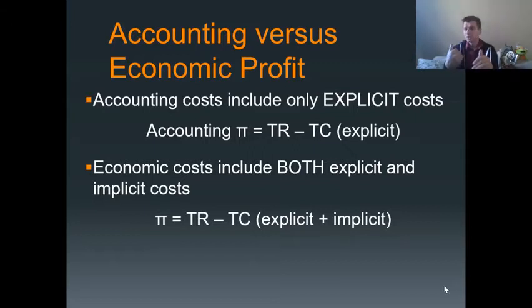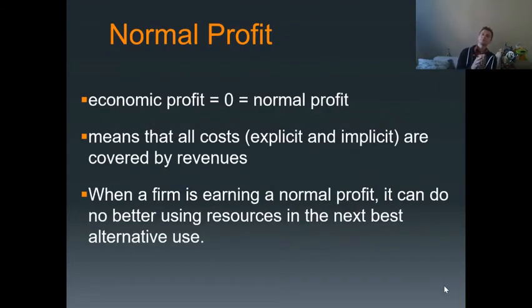So when I said previously, way back when, that firms are okay producing at cost on the supply curve, this is why, because the supply curve is representative of economic costs. So if we ever say that economic profit is equal to zero, that means there is still positive accounting profit because accounting profit doesn't include those implicit costs. And that is the idea of a normal profit. So all of your explicit and implicit costs are covered by your revenue when your economic profit is zero.